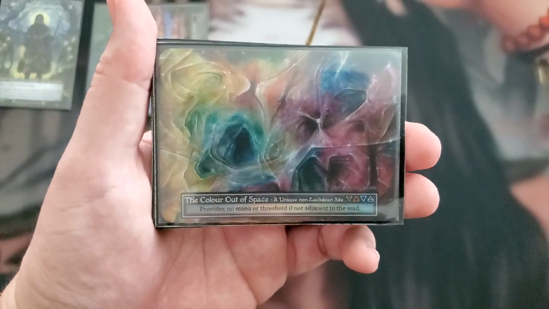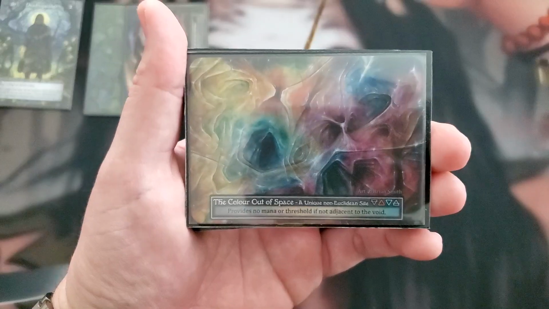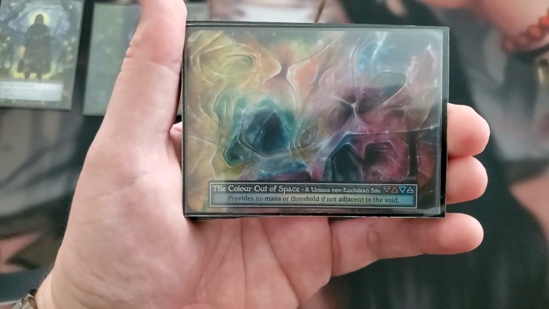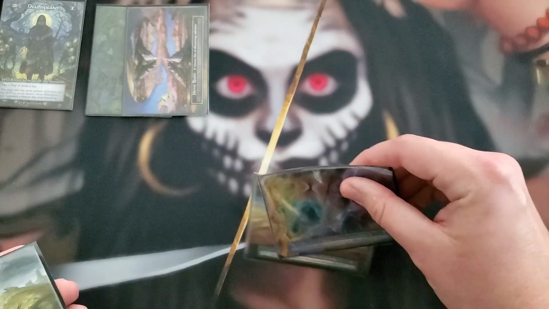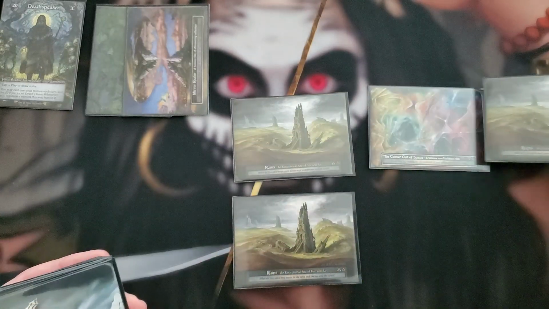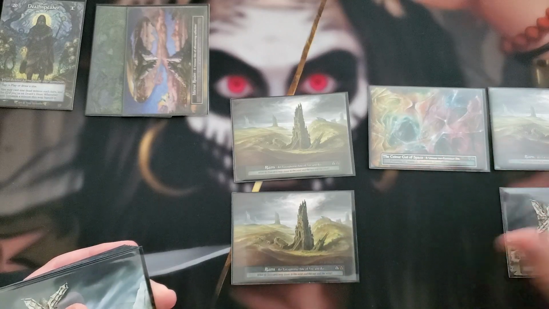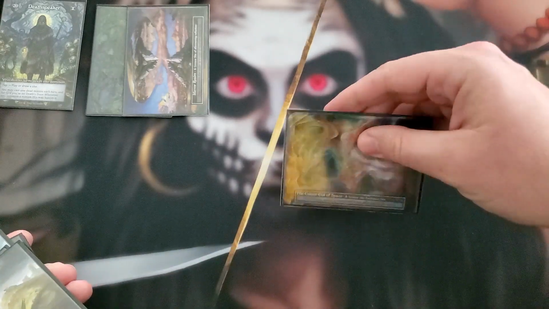And yeah, Color Out of Space, another site that's played in most competitive decks. It's one of the best sites in the game. Provides one of every threshold, and it provides no mana or threshold if not adjacent to the void. So the way you would do that, if you have it in your opening hand, play your first site, play a second site, and then have this be your third site, and always keep this open. And if you're trying to lock it off, play another site here, and then you can play a site here, and then you're pretty much just golden from there. That's typically how I would play this card, or try to, you know.